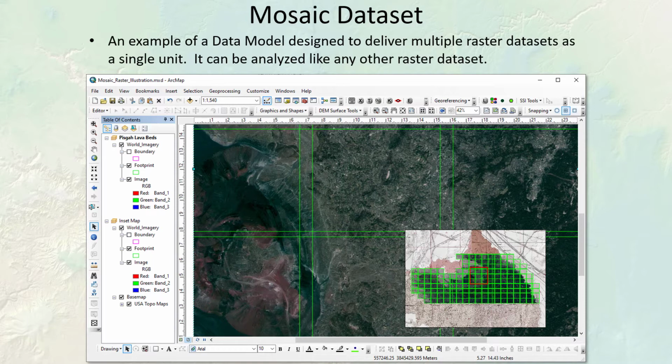There's actually a little bit of confusing terminology here. This thing that we're looking at is the Mosaic data set. Once you start playing with the tools in ArcMap, you might find that there's something called a tool that will create mosaics. The tool is called Mosaic. It mosaics rasters. The fun part here is that the Mosaic tool does not create a Mosaic data set. The Mosaic tool takes several rasters, combines them into a single raster, and gives you a new raster. This Mosaic data set is something different and something much more complicated. It's got several rasters that are used to make it, but each raster still exists on its own. It's still out there and unmolested by the tool.